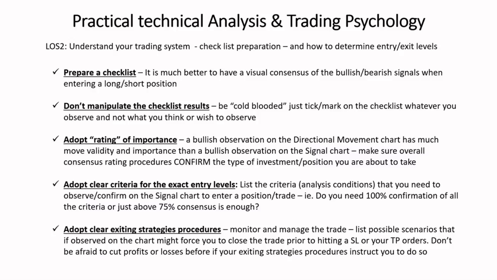Adopt clear criteria for the exact entry levels. List the criteria, the analysis conditions that you need to observe and confirm on the signal chart to enter a position or a trade. For example, do you need 100% confirmation of all the criteria, or is just above 75% consensus enough?